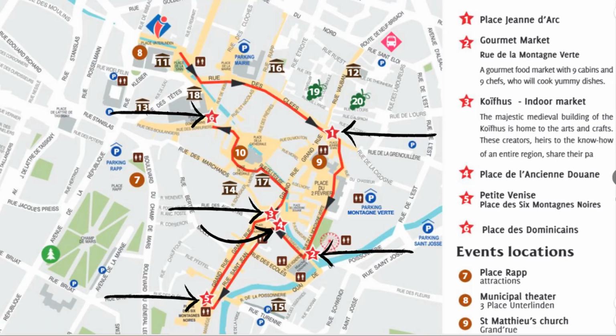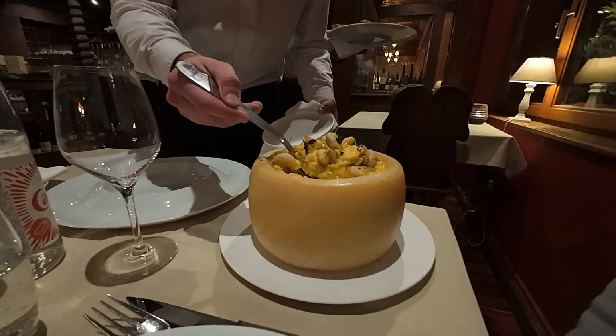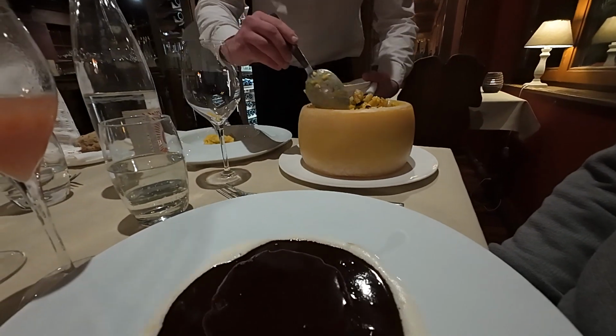Yeah, and don't feel like you have to find every single market in the city because most of the markets were all about the same. And as far as food at the markets, there was some, but not as much as we expected. Most of the markets were selling Christmas decorations and knickknacks and some clothing, scarves, things like that. So you can get some food at the markets, but it may not be enough for you, and you may get tired of it after a couple days. So make reservations at some of the restaurants because most of the restaurants require reservations. So you may need that as a backup plan.